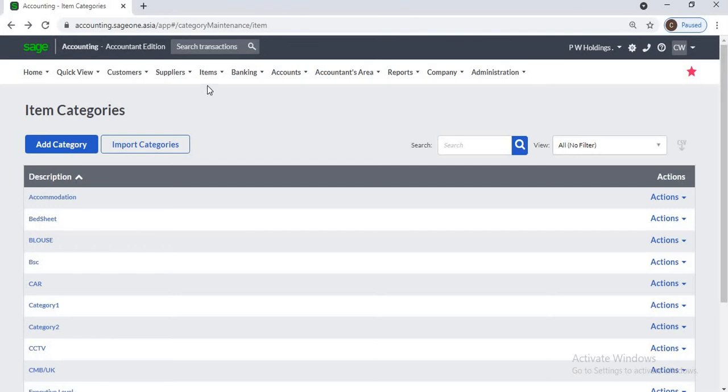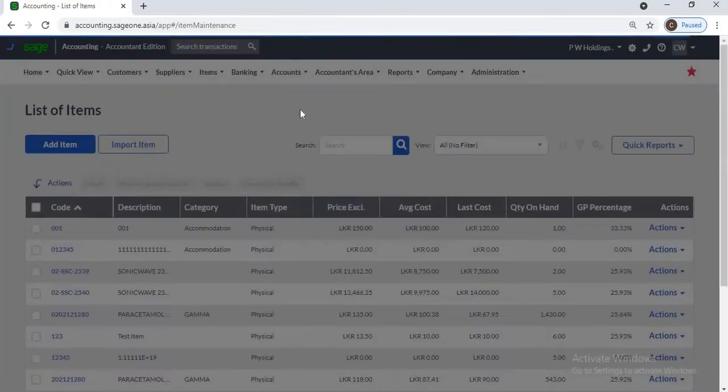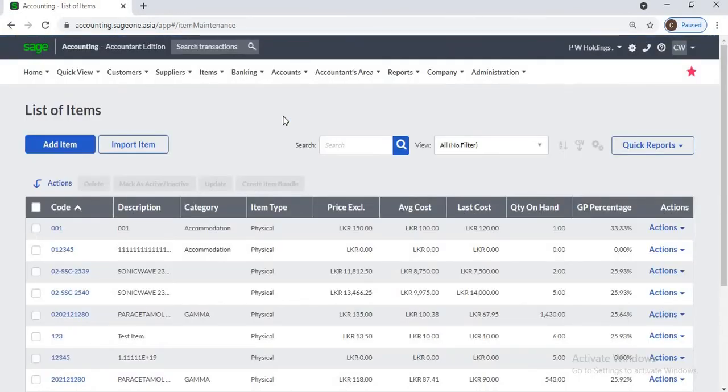Items. Go to Items, List, List of items. In this function, you maintain records for the goods and or services you sell to your customers. You cannot sell anything to customers unless you have items. You purchase items from suppliers and you sell items to customers. You can view sales and purchases statistics, so you know how many units you are buying and selling each month and their values.